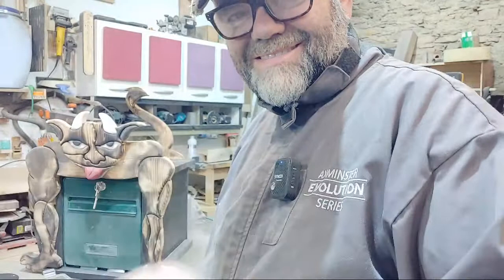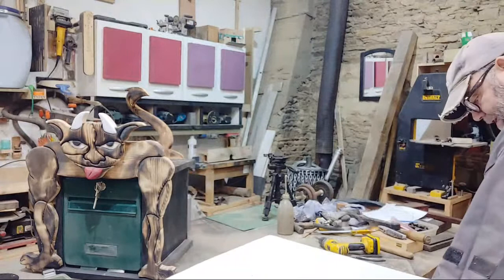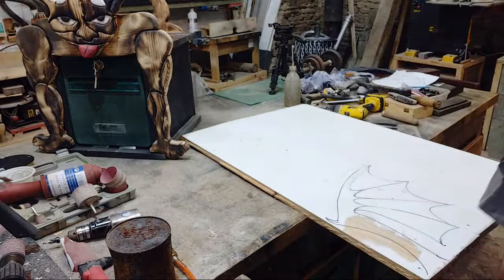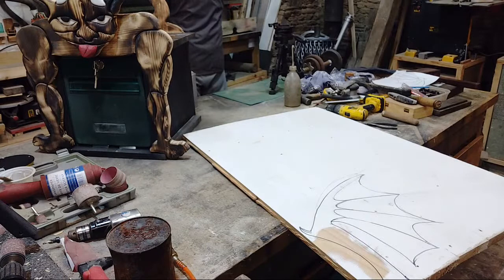Very good. Right, let's get to it. All right, it's wing duty. So we've got one I've scribbled out here. At the moment, it's a bit big to be manhandling onto the bandsaw. So I think we'll just cut that out with the jigsaw to get started. And being as I have a jigsaw, why the hell not? It might be easier. I hope it's got a sharp blade in it. Now I have a Bosch jigsaw. Very good tool it is too. I've got a Hitachi one as well, but the Bosch one is just far superior.